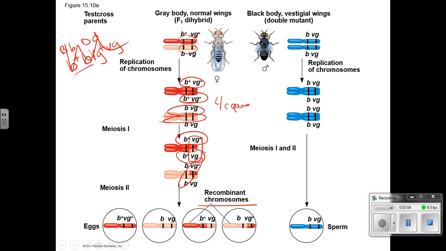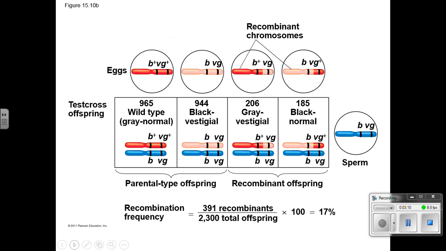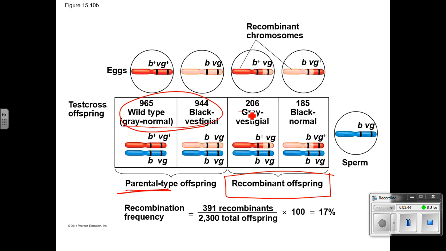You would expect then that when crossing over does happen or things are inherited on separate chromosomes, that you're going to have about an even distribution in the offspring, should be about 50-50. But that doesn't happen in genes that are so close together that they're usually inherited together. A lot of times, you actually see higher than normal number that look like the parents, that have the parental phenotype. If you go back, we had gray normal and black vestigial, gray normal and black vestigial. And then the recombinants are the ones where you see that crossing over happening. And there's less of these.